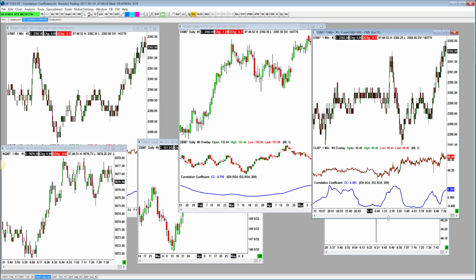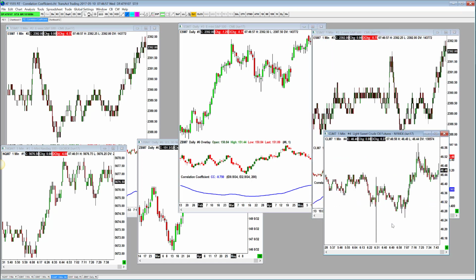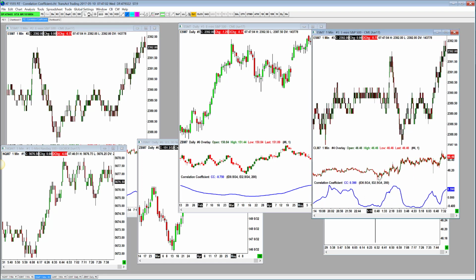And then over here, I did the S&P and crude. For those of you who've seen a lot of our videos, you know we closely watch the price of crude in relationship with the E-minis. It's got its own strange relationship from time to time. So it's definitely another suite of indicators you can use to look for correlations. I don't think people make super short-term trading decisions on this, but if you are looking for trends over the long term, like on a daily time frame with the S&P and bonds, there's an example. It is a nice way to see what markets are jiving with each other and which ones tend to be moving in opposite directions, and what impact that might have on your own decision making. That remains to be seen, but this is something that's come into play.